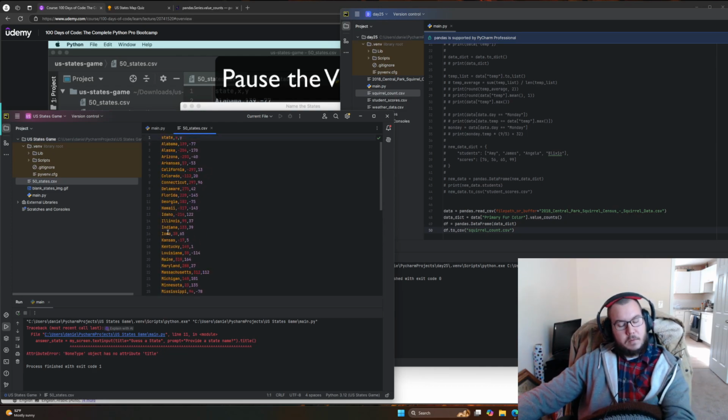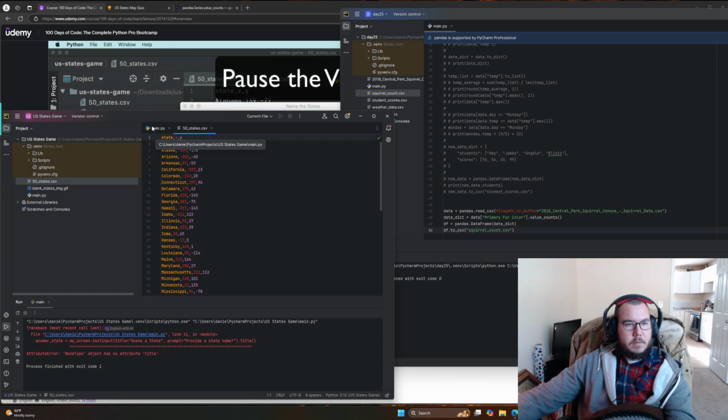So I installed, you may have seen earlier, a rainbow CSV plugin, and I think I like it. It definitely helps so much with readability.